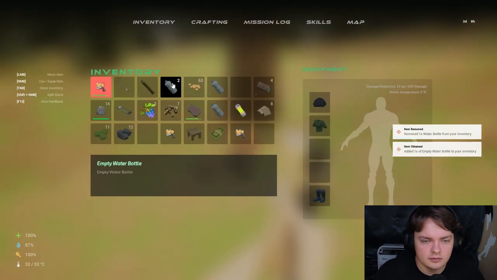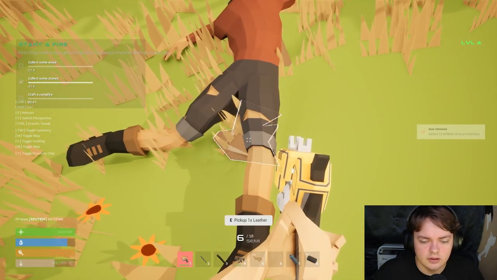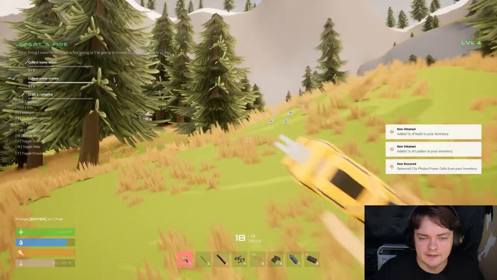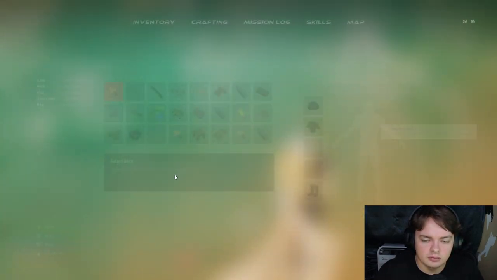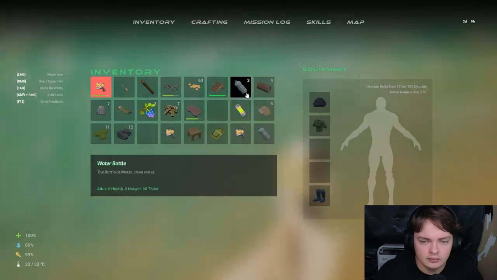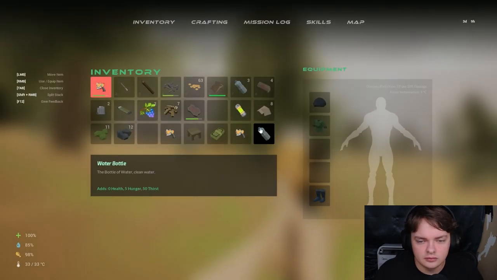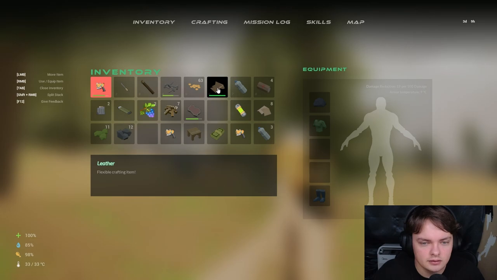What is this? Oh, these are empty. Hi, nails, leather. What do I get? I want your gun. Oh, now we have ammo. Water, water, water. Probably not a good idea to drink. Fine, damn it. 7. Oh. What is this? Leather.